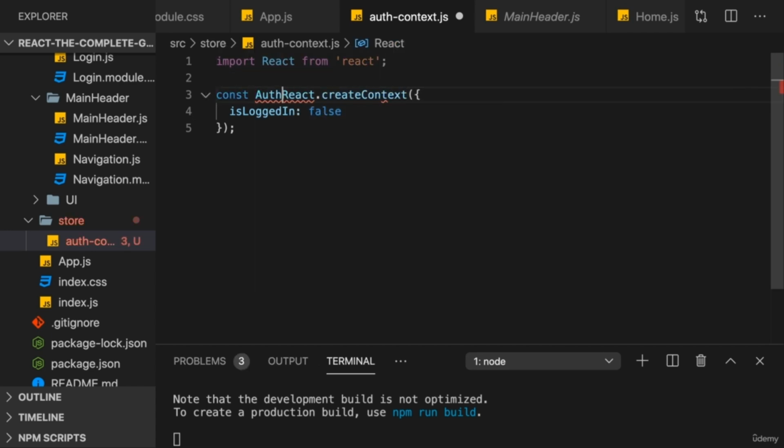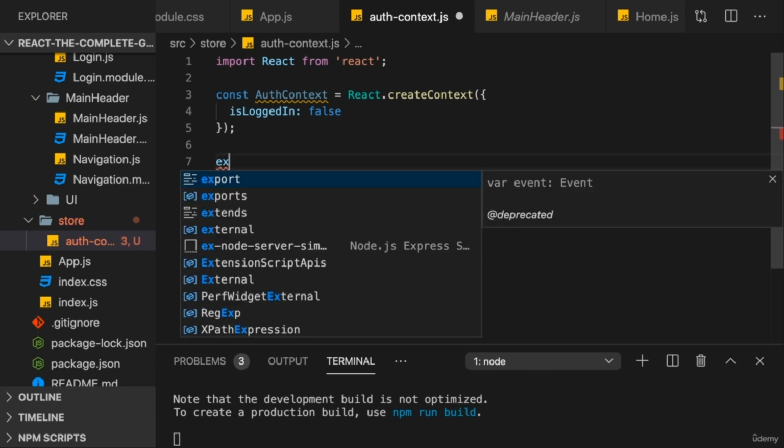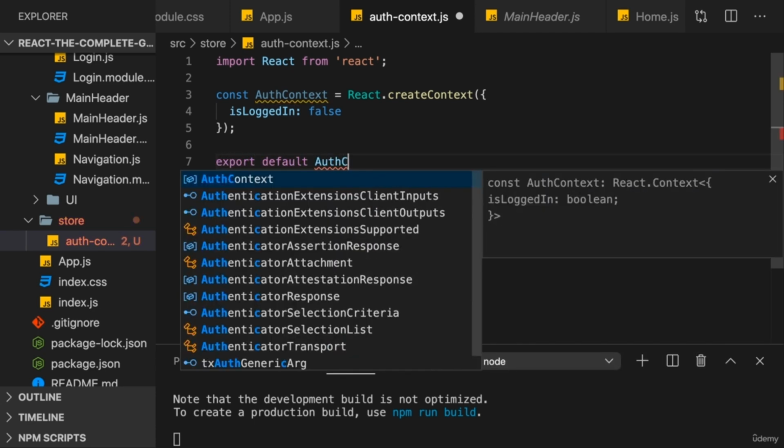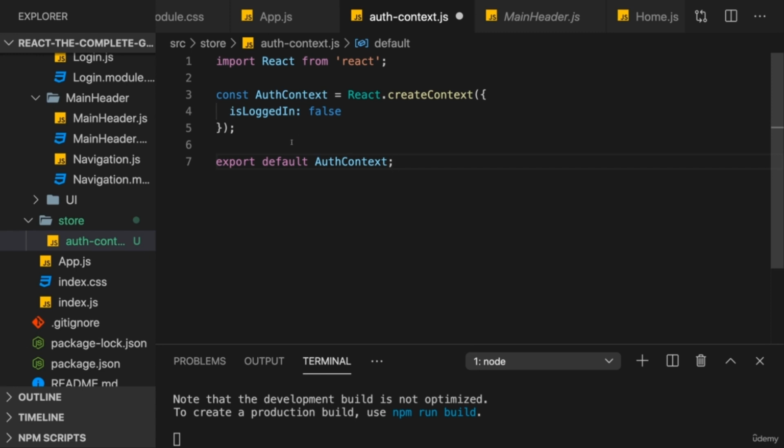Now what we get back from createContext is something interesting though. It will be a component, or it will be an object that also contains components. Let's put it like this. So we get back AuthContext, and I'll name it like this because whilst AuthContext itself is not a component, it is an object that will contain a component. Now we don't need this object here though. Instead, we'll need it in the other components. So I'll export it as a default to make it available in other files.